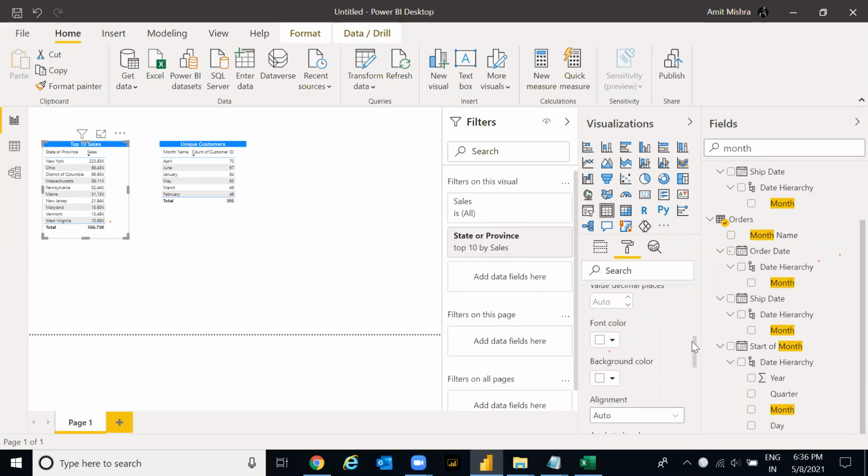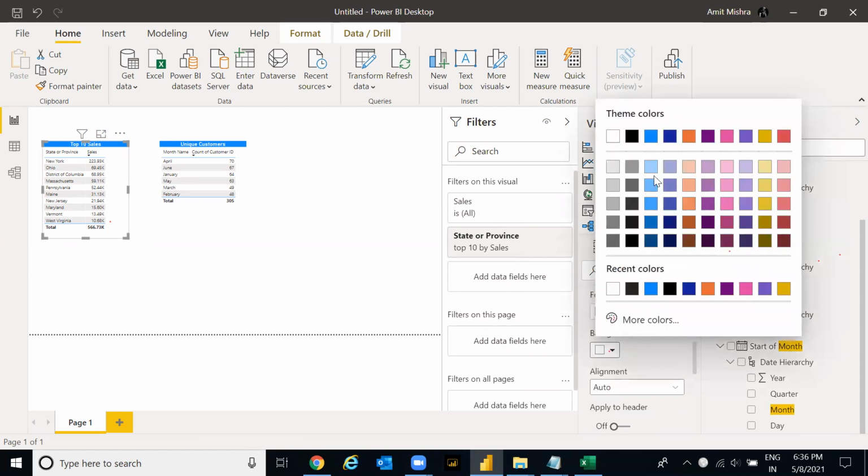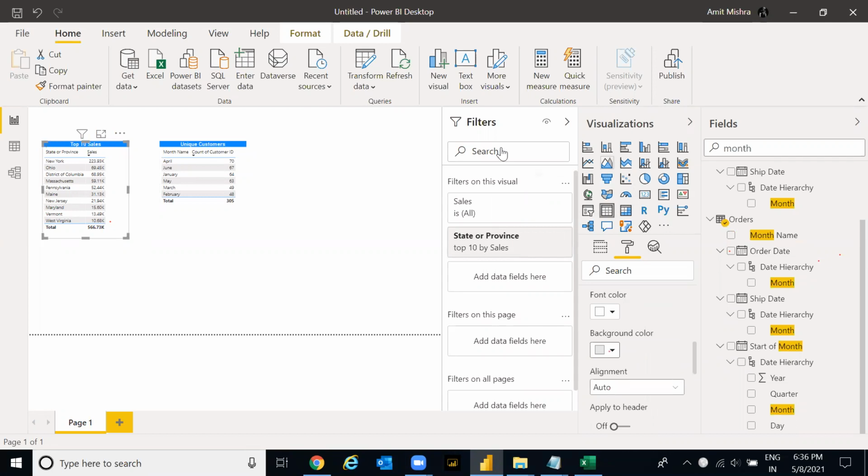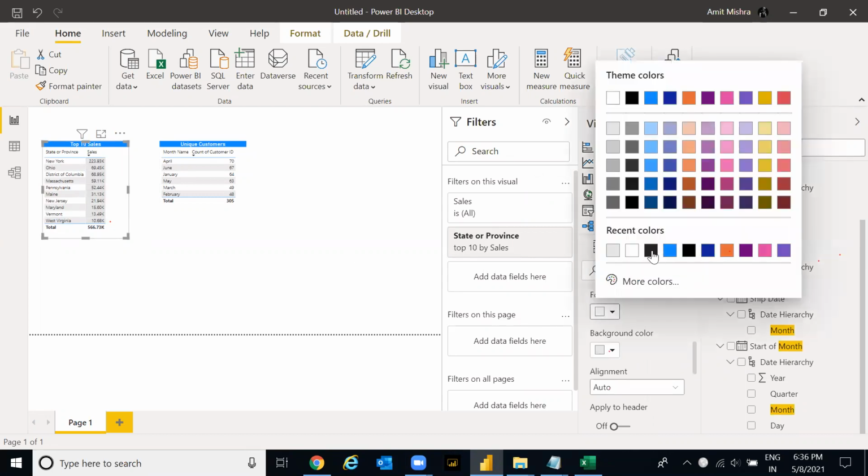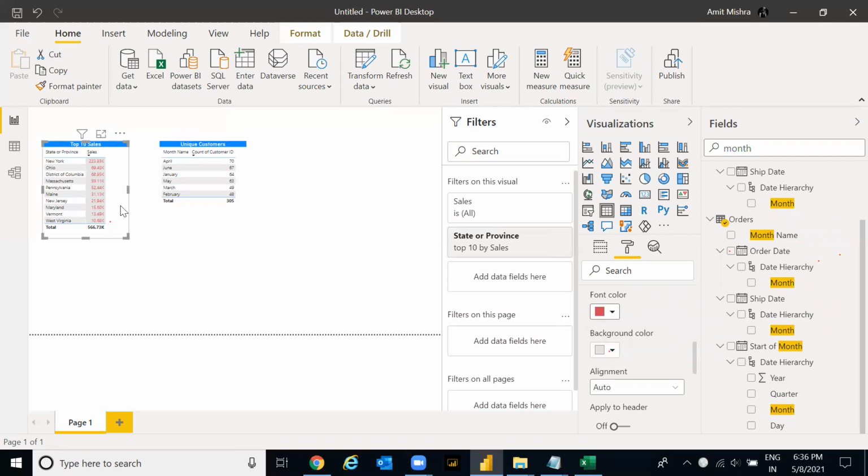Okay. Now, after the format change for that number, if you want to do additional changes, right? Let's say if I have to change the background color of this number, I want to keep that something like gray, right? You can always do that. If you want to change the font color to black, or let's say, I'm not sure which color to add, red color out here, you can do those steps from here.